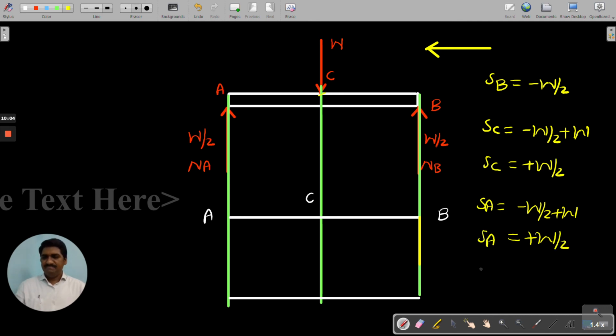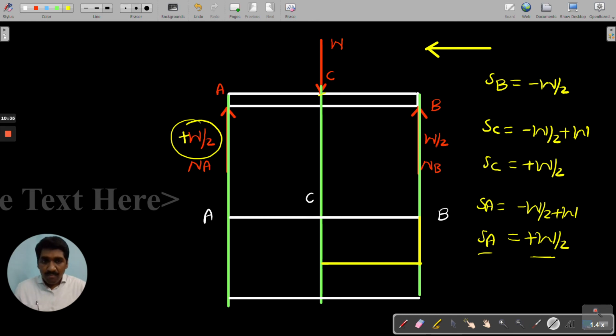Now tell me, this shear force at A is equal to W by 2, the same value, plus W by 2 here, or not? You can cross verify. If you calculate from right to left, the entire shear loading should be definitely equal to the shear force acting at the point A. Definitely. Now we shall start drawing the diagram. It is acting downward and then remaining constant.